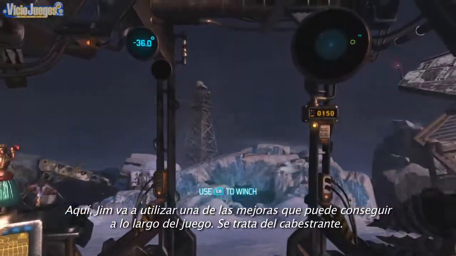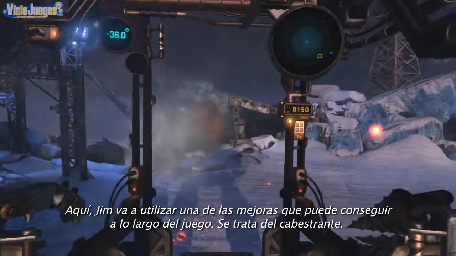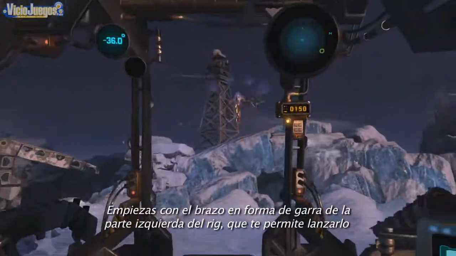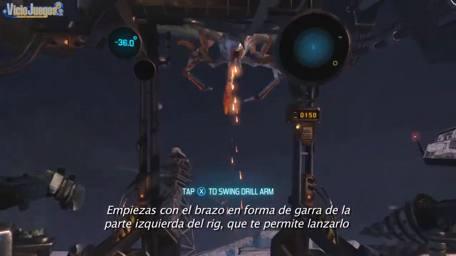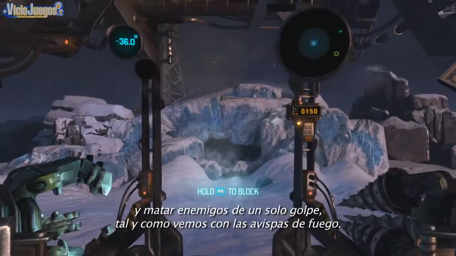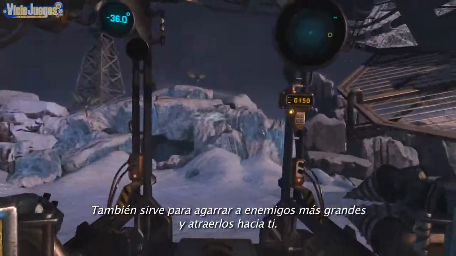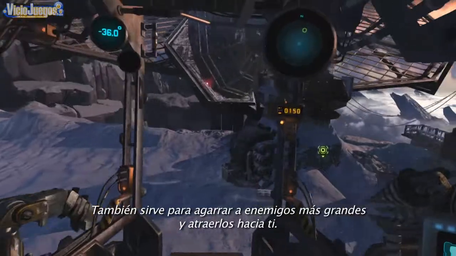And here, Jim is going to use one of the upgrades that you get over the course of the game, which is called the winch. You start with the claw arm on the left side of the rig, and the winch allows you to basically shoot that out. And it will kill smaller enemies with a single hit, as we can see with the fire wasps. And then you can also use it to latch on to larger enemies and draw them in.